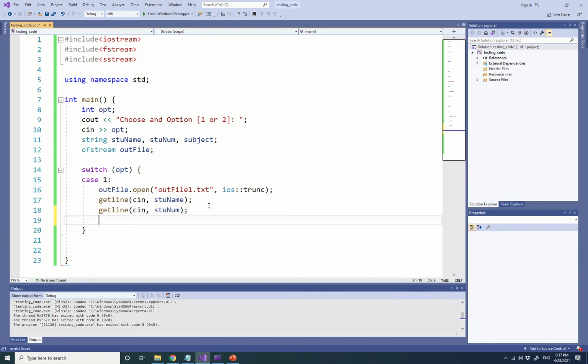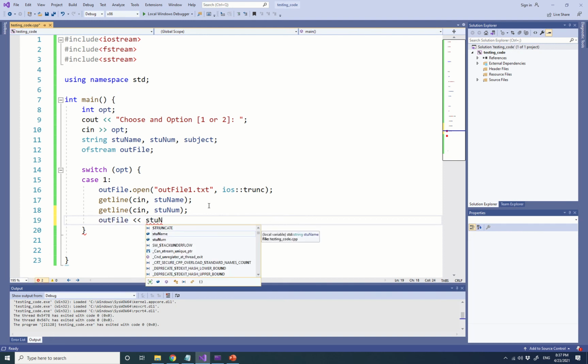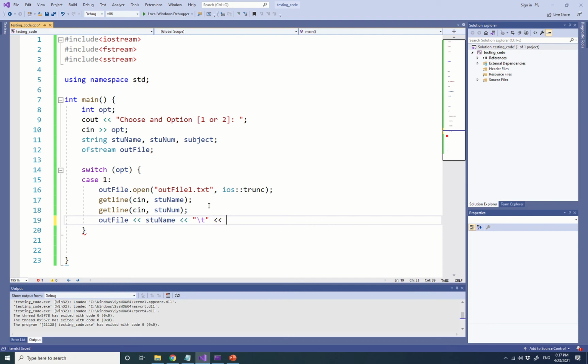And then we will write this data into output file 1. So we need to use out file, like this. We'll start with student name first, and then we'll print tab spacing, followed by student number, endl, end of line.